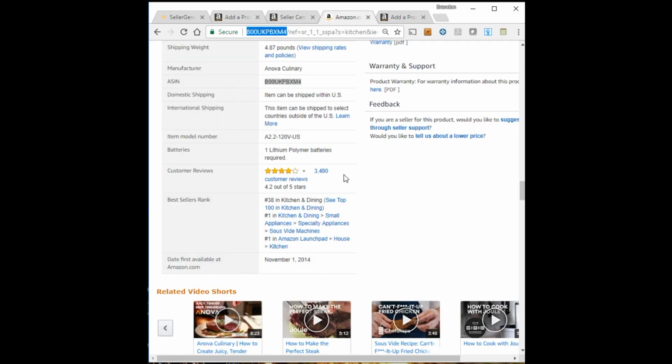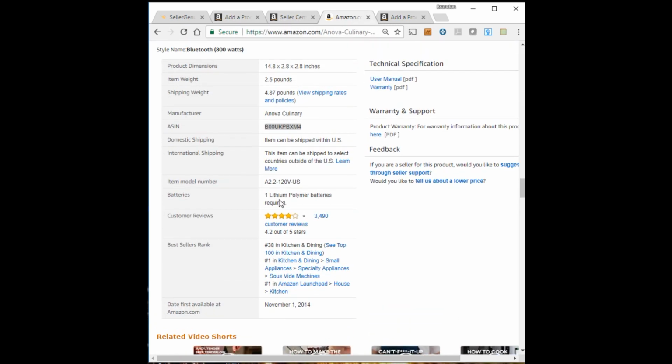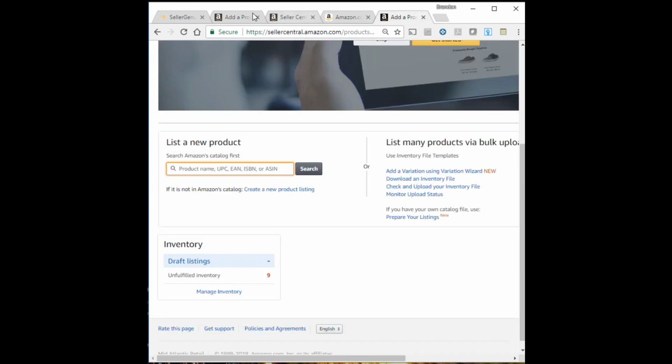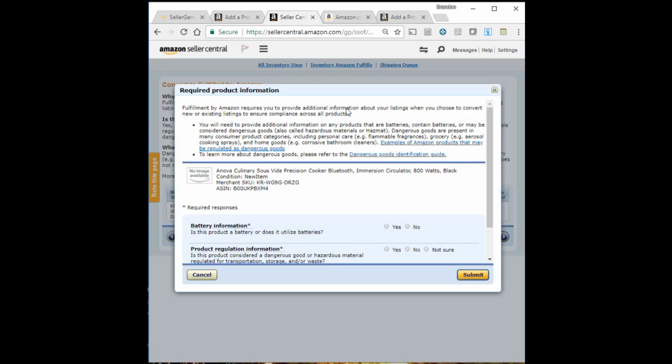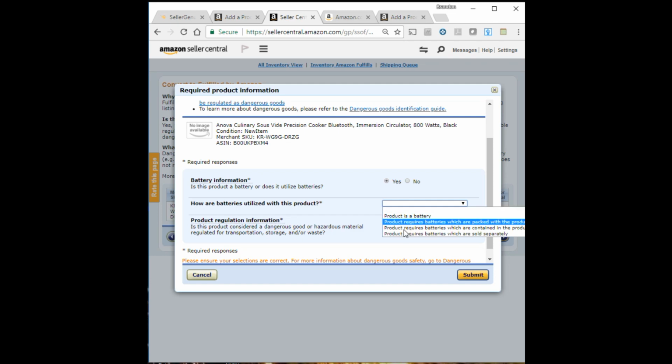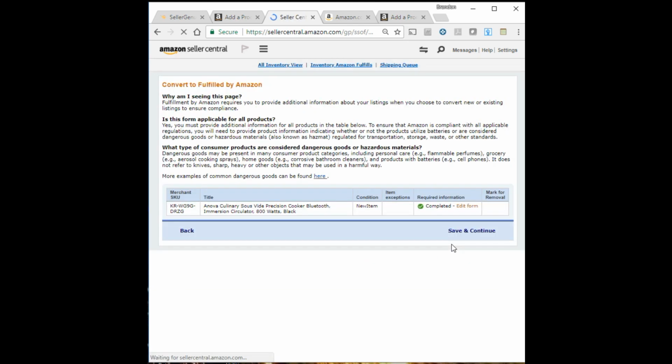So it requires one lithium polymer battery. So yes, and it looks like it's sold separately, and I'm going to say no, as it's what I know. Alright, so save and continue.